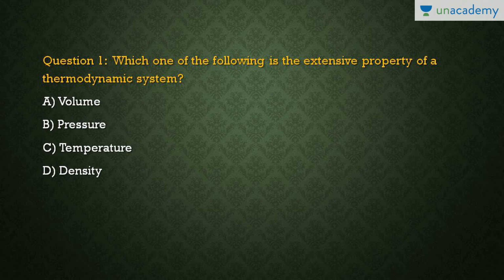As I have already explained to you the intensive and extensive properties and the criteria for defining those properties. So as you can see, the options are A, volume, pressure, temperature, density. Pressure and temperature are intensive properties as we have discussed earlier, and density is equal to mass upon volume. And as you remember, we have mentioned that the ratio of two extensive properties is always an intensive property. Mass is an extensive property, volume is an extensive property, so density is an intensive property. So here the answer is option A. Volume is the extensive property, rest all are intensive properties.